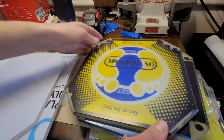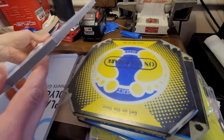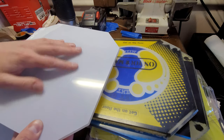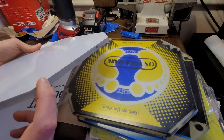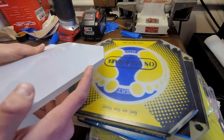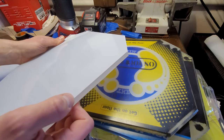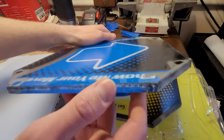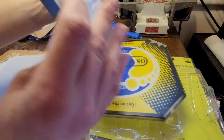So what I'm gonna do today is really the only thing I have to do to these panels, besides putting a film on there, more permanent than this stuff that comes off. What I have to do is bevel this edge. Right now this edge is very sharp, like a complete 90 degrees. The DDR has just a minor bevel on both sides.